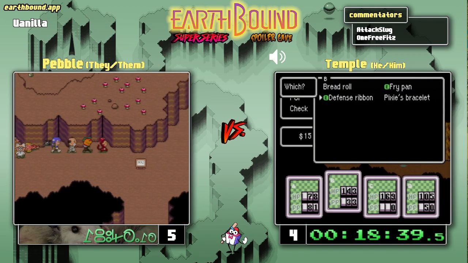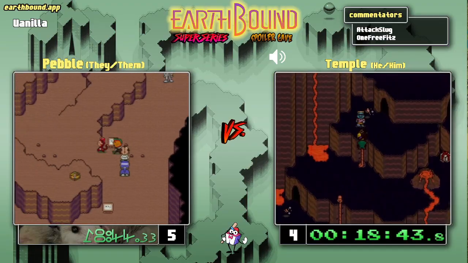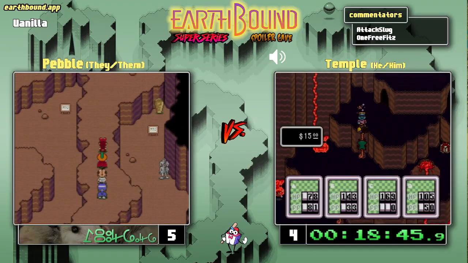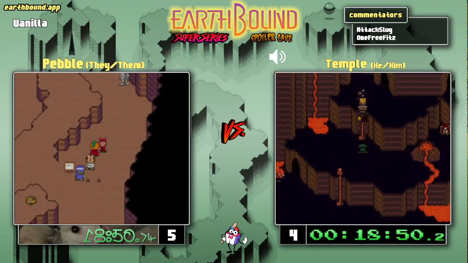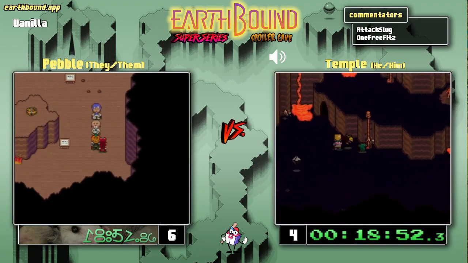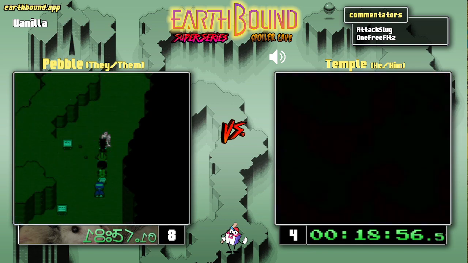So a pixie bracelet for Temple. Okay, always nice. I feel like you always find those at what feels like randomly early. Is it because of the dollar value? Because I know their dollar value isn't that high.